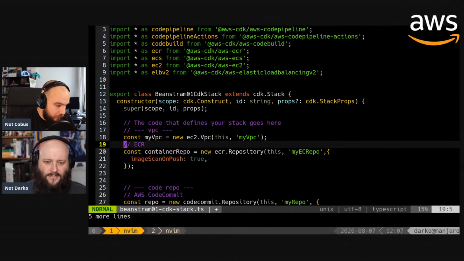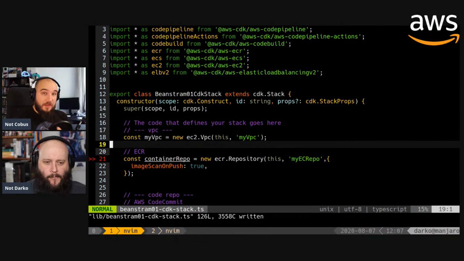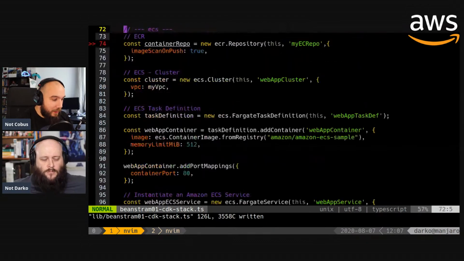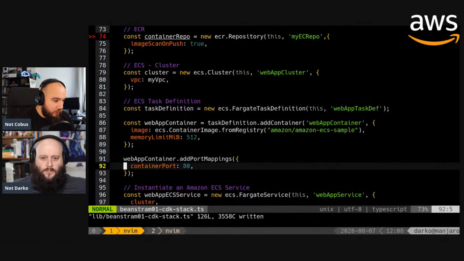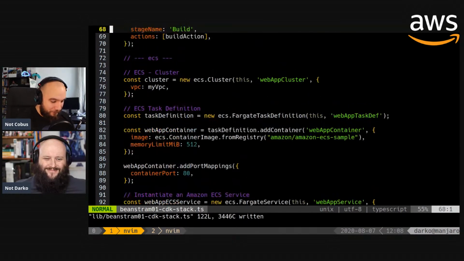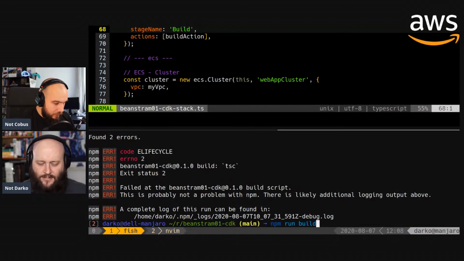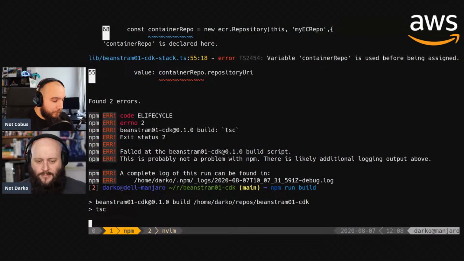So I'll just paste it in here, because this is static content. Again, repositories should actually not be created like this, because you need to keep your static persistent data, like a code repository, in a separate stack. So currently this is not up to best practice, so please ignore this for now. We just want to make it work, as you do with any proof of concept. And then we'll refactor. So npm run build, and this should hopefully work now.